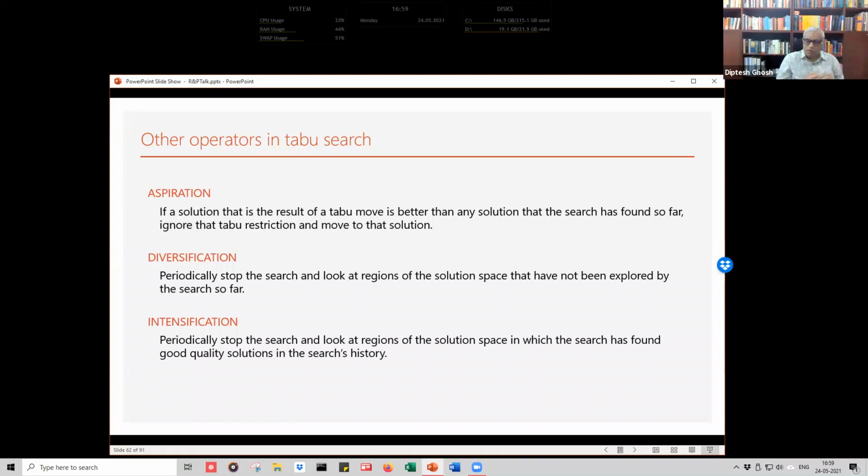Now, there are a whole bunch of other material out here. I will not go into this material because I've run out of time. But the thing is that, as you understand, when you're looking at heuristics, okay, heuristics started out as a quick and dirty method of finding out solutions which were reasonable. But given the amount of computing power that we have, we can take these heuristics and then improve it to the extent that in most places, when you look at the outputs of these heuristics, you will find out that they are very, very close to optimal solutions.